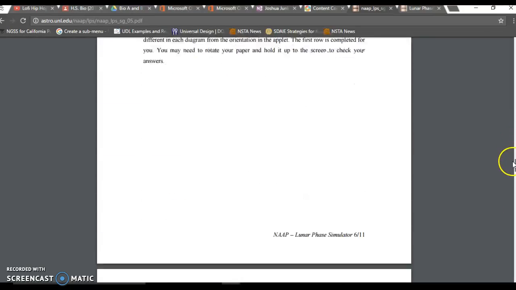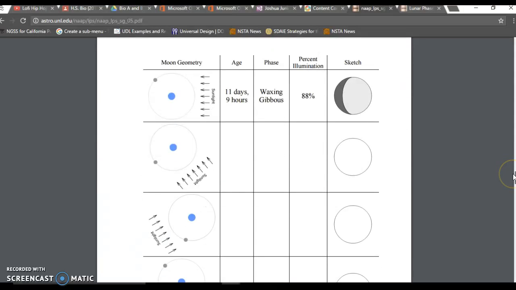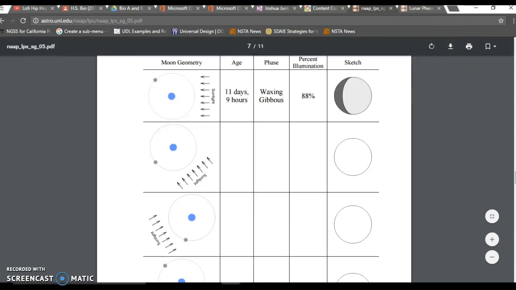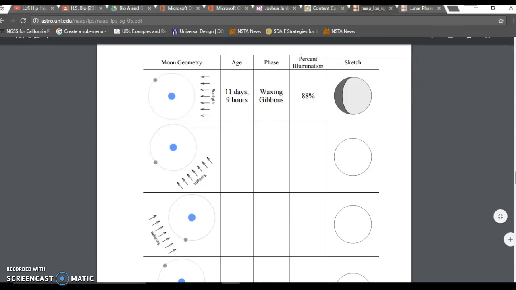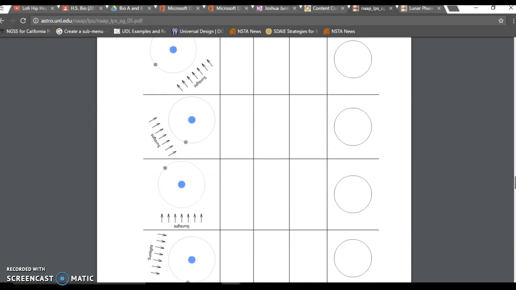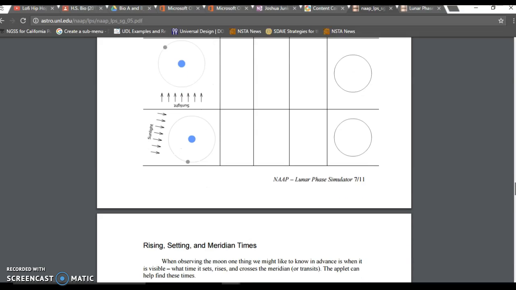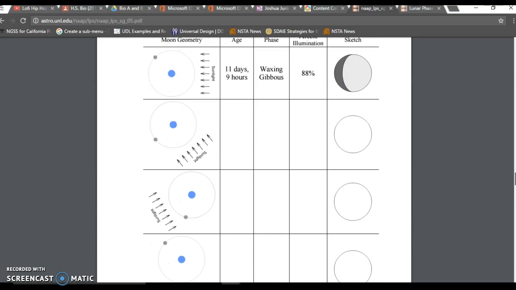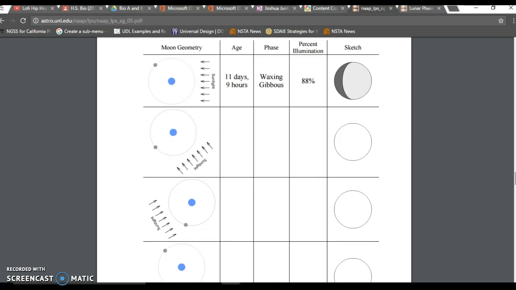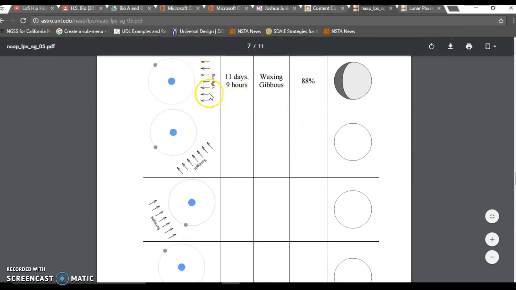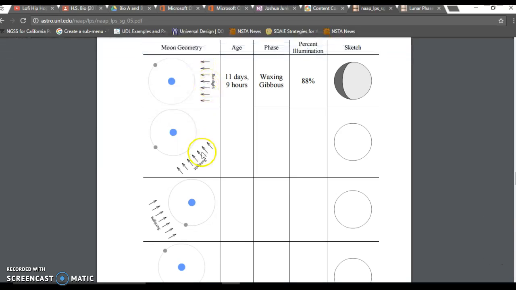All right, the final thing is moving all the way down to this worksheet. That's your final task. Let's see what page number it is. It's page 7, right? Page 7 is the final task I'm going to have you do, and you can see there's 1, 2, 3, 4, 5 problems to do. It's really easy, but notice that each question changes the direction or the area where the sunlight is. So that makes it a little more complicated.